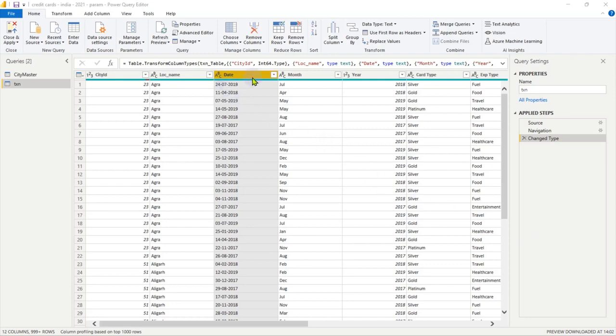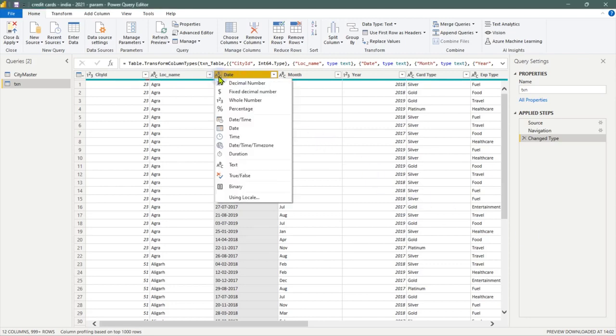what to do? This is a little confusing. So don't click on date because it didn't work. If it gave an error, delete that step and go back. And then this is a difficult to discover item. What is it saying? Using locale. Now, half the people don't know what locale is. Locale means country.